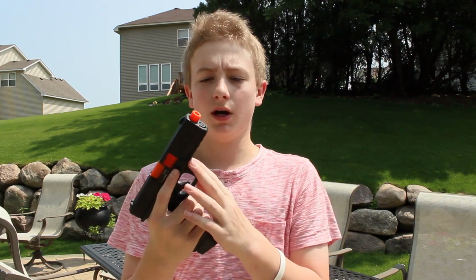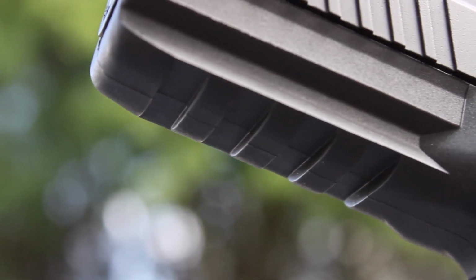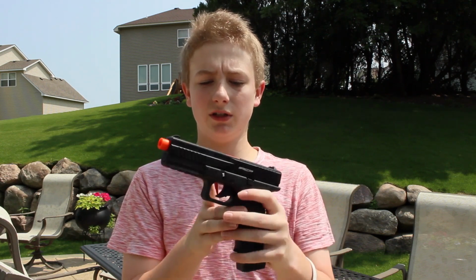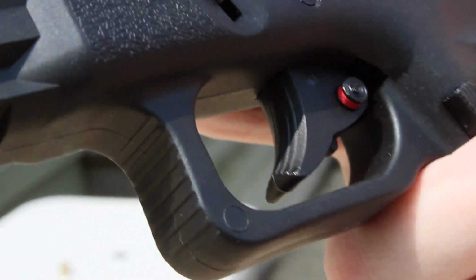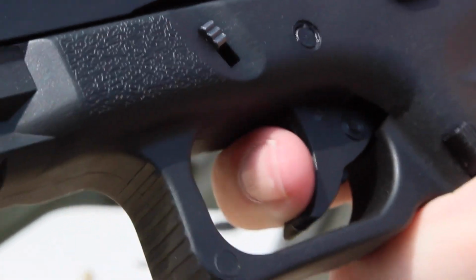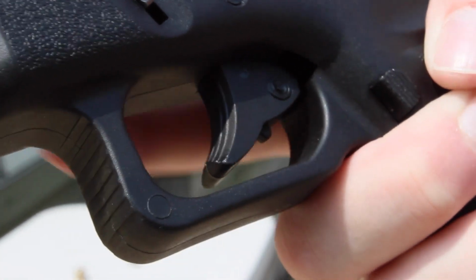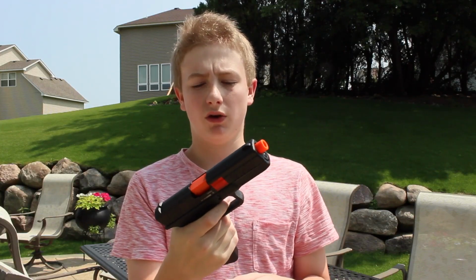I really like it. Up front they've included a rail system for you to attach flashlights or lasers, another nice feature. And the trigger here is where the safety is. I'll show it up close, but you just push in on the trigger and that will determine if it's on safe or shoot. And when it's on safe, the trigger does not move at all.